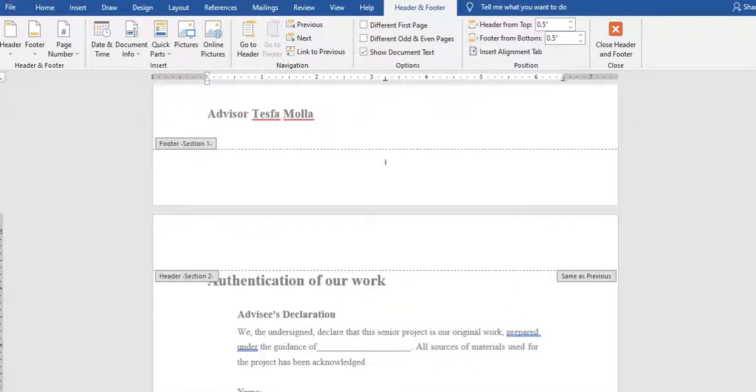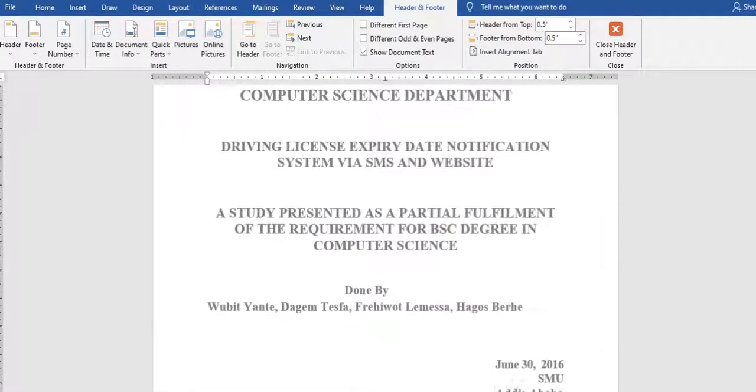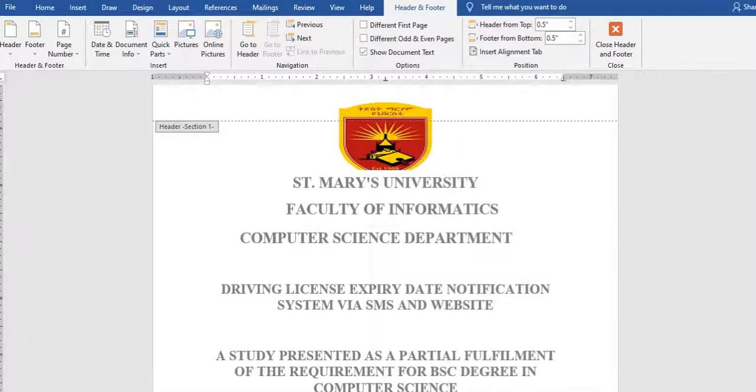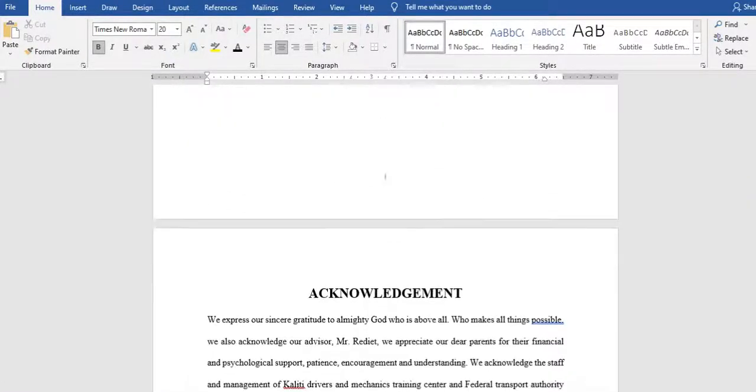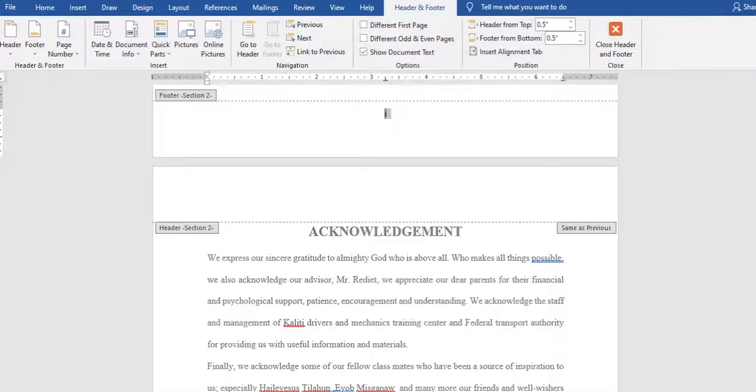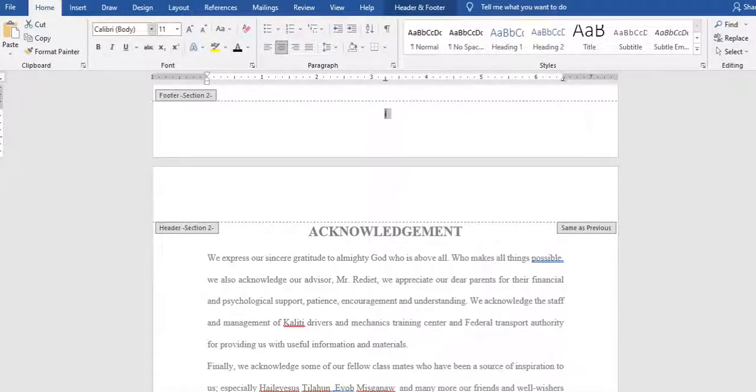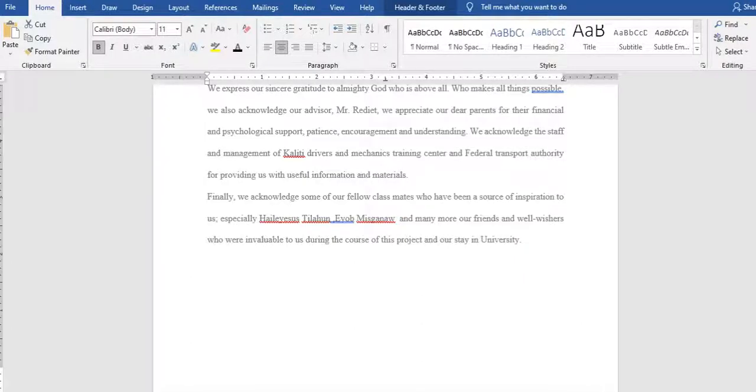So I can delete the page number from the cover page. Have you seen those remain constant? Let me bold it in order to see the effect.